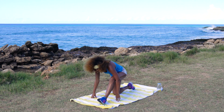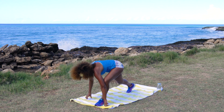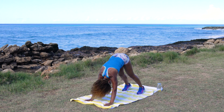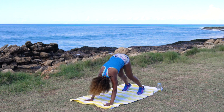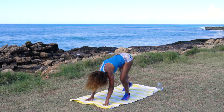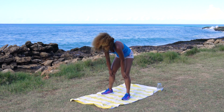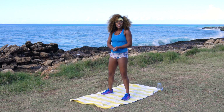Ta-da! Perfect team. Go ahead and come back forward, lift that back knee, plant the palms, and step that left foot back to meet the right. Last little shake off right here. Good, and then when we're ready, we'll go ahead and walk the feet up towards the hands, towards the feet, either way. I did a little bit of both. Roll it up, get some water if you need it. Let's get ready to rock.